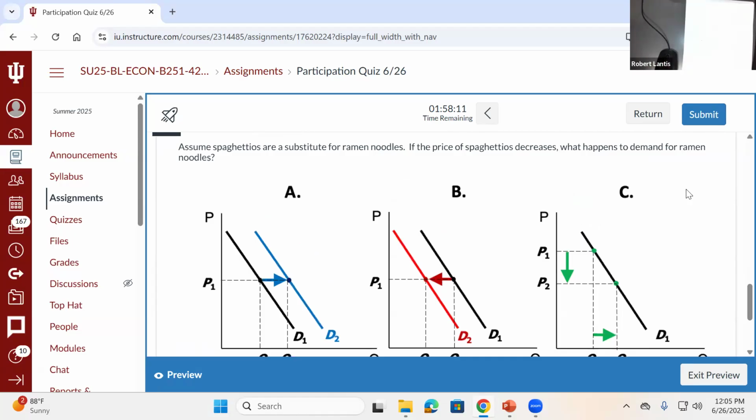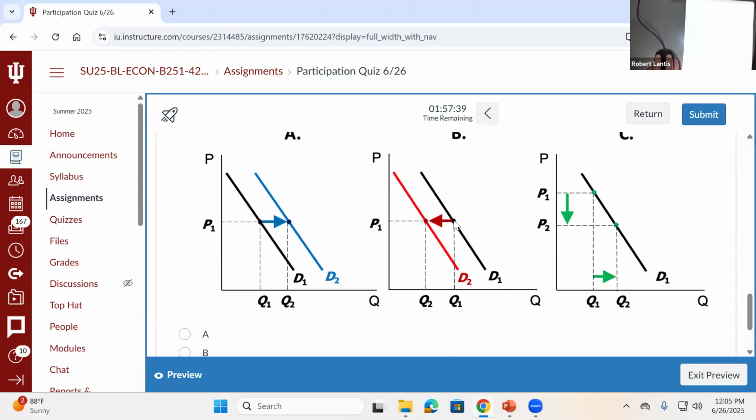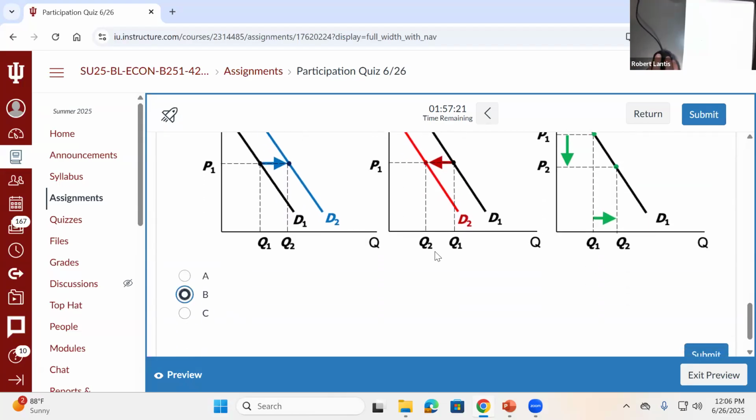And then what if I have substitute goods? So I chose canned SpaghettiOs and then ramen noodles. If the price of SpaghettiOs goes down, what's going to happen in the market for ramen noodles? Well, this is a change in the price of another good, a substitute good. So if I go into the store and I can either buy ramen noodles or SpaghettiOs for my meal, and SpaghettiOs are now cheaper, am I more or less likely to want to demand ramen noodles? Less likely, right? I want to buy the thing that's cheaper. And so even at the same price, the amount that I'm going to buy of ramen noodles would go down, or I have this decrease, a leftward shift in my demand curve. Okay. Any questions there? So that's B, right?